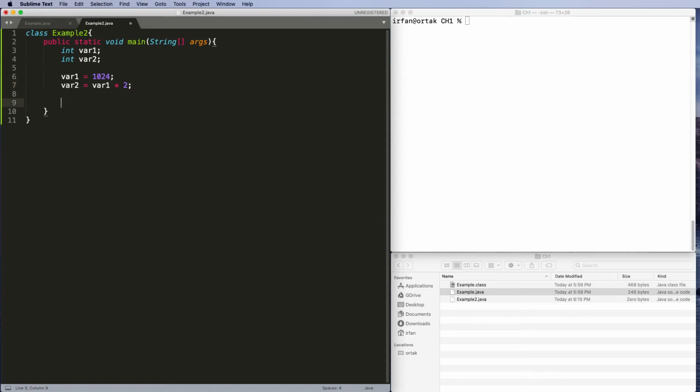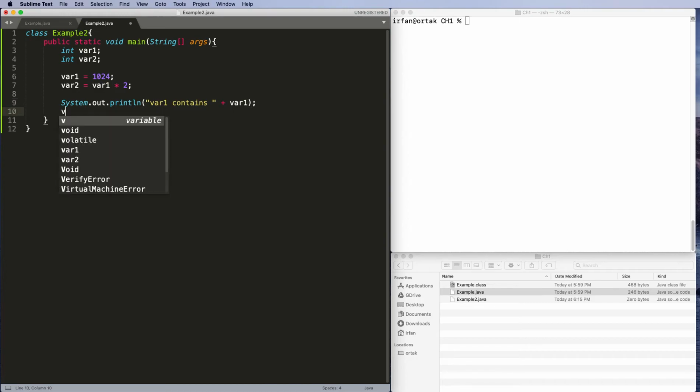Okay, the next thing I'm going to do is System.out.print, and then I'm going to say "var1 contains " plus var1. Let's leave the last line.